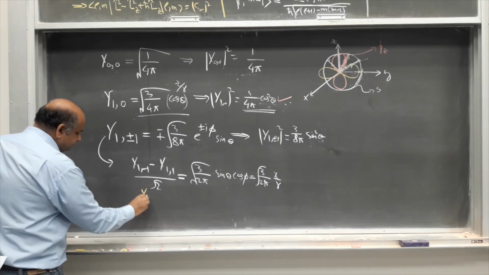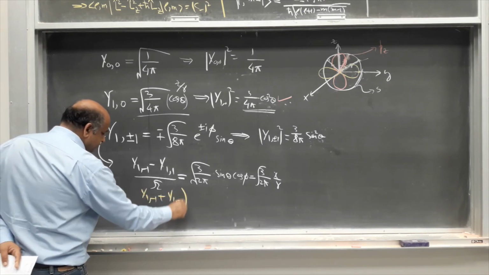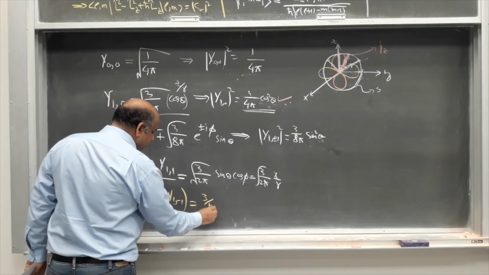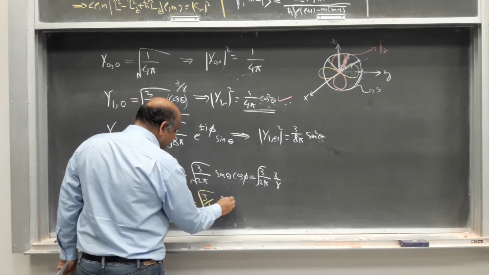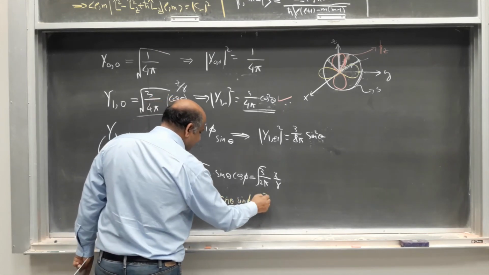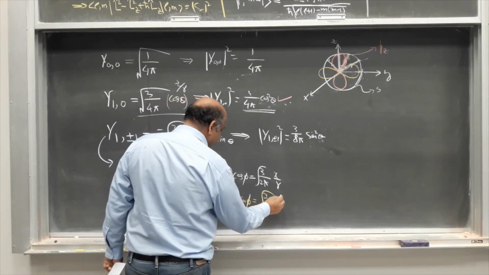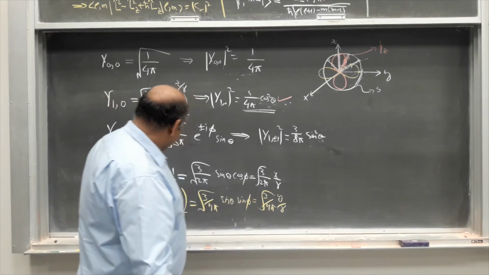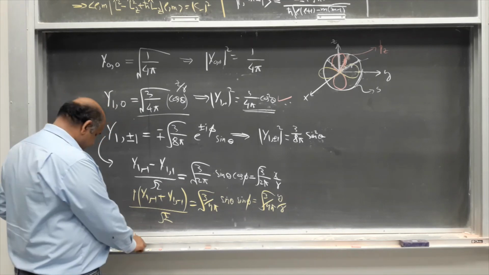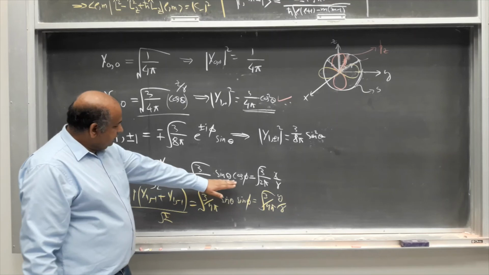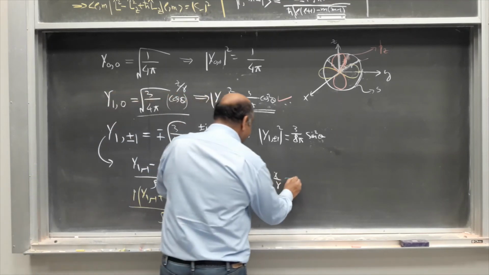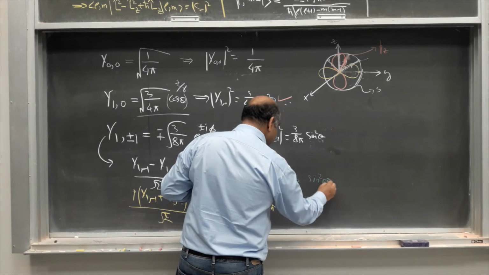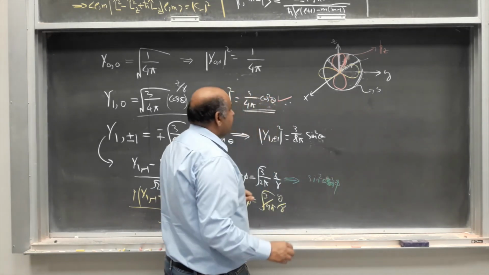And if we add these and multiply by i, we get root of 3 over 4 pi sine theta sine phi, which can also be written as root of 3 over 4 pi times y over r, because r sine theta sine phi is y. Now, the plot of this function, actually its square, so if I plot sine square theta cos square phi, it is something like this.